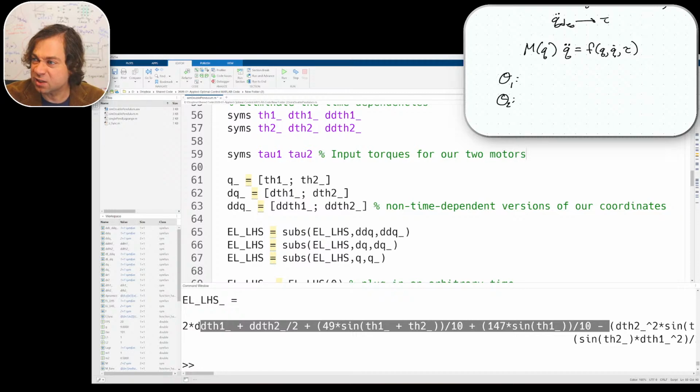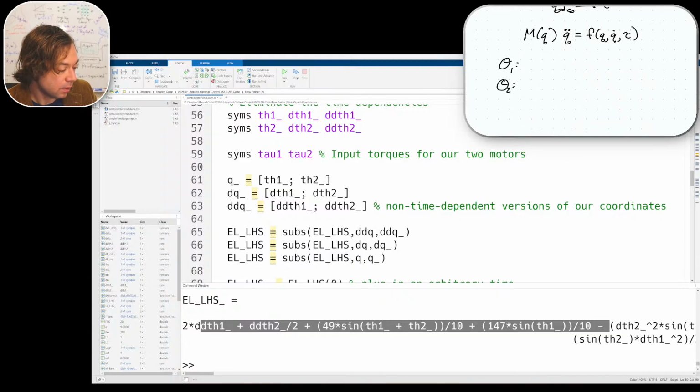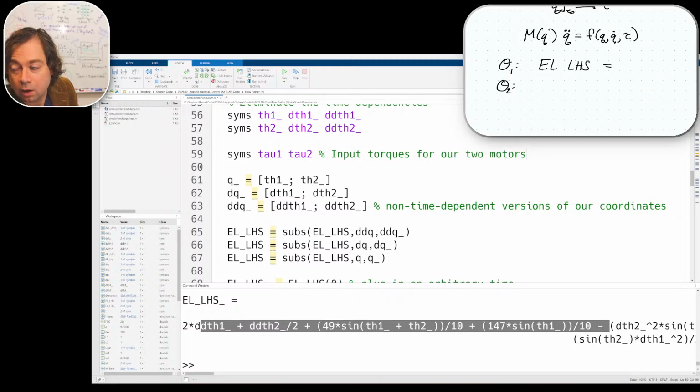If we set those torques to 0, it should behave exactly like our passive pendulum, right? All right, so we're going to have our theta 1 Euler-Lagrange left-hand side equal to our external torques, these torques that we're applying.